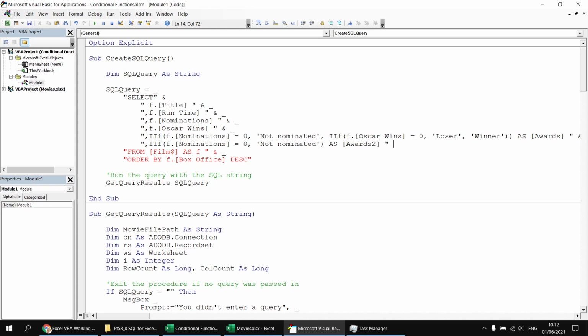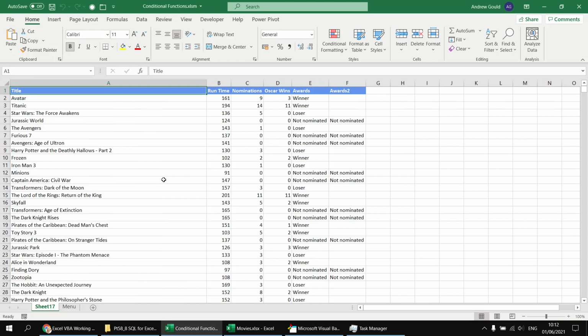And then I can concatenate that with a continuation character to the next line. All I need to do now is change the if function to the switch function instead. And having done that, let's head back to the menu sheet, run that query, and we'll return, for those films that have 0 Oscar nominations, the correct description of not nominated. But you can see that it's produced a blank or a null for every film which does not have a 0 in the Oscar nominations.